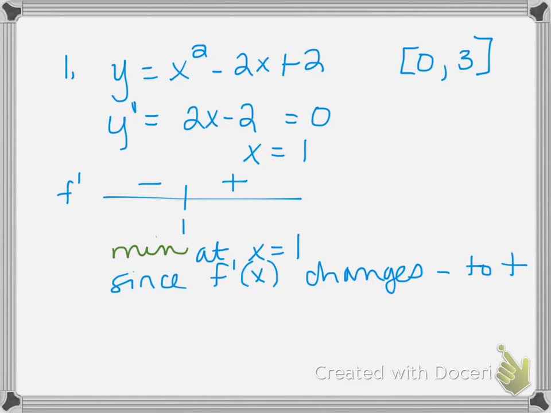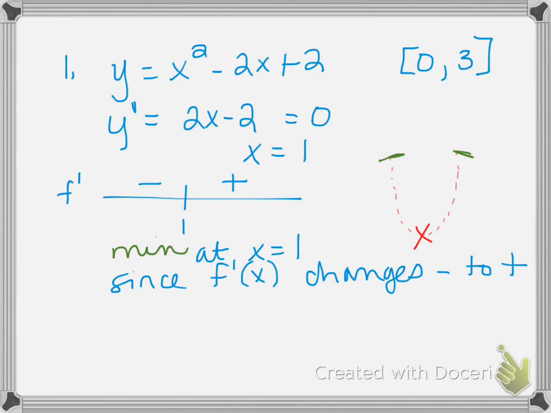Now, once you figure out what's going on in the graph, then you can look at your endpoints. So we know that there's a min at x equals 1. In our mind, you don't really have to draw this, but it helps me. I know that the graph looks something like that. Technically, since there's a min and the graph keeps going up on both ends, that's the only min. That means that has to be where the absolute min is located. The max is going to be located either here or here because of the way the graph is shaped.